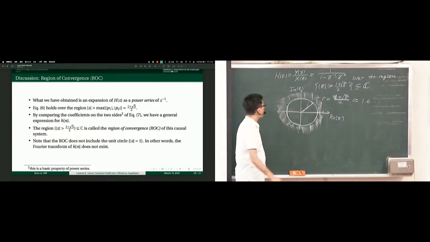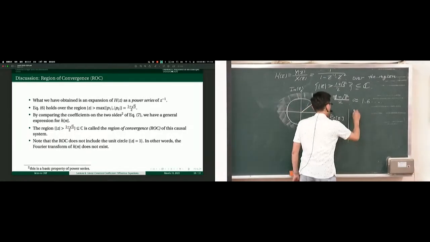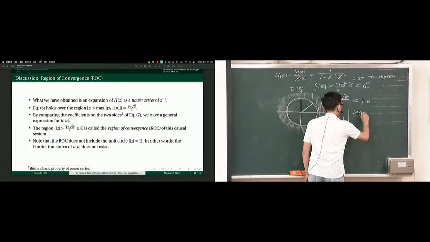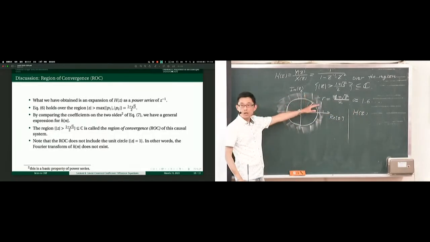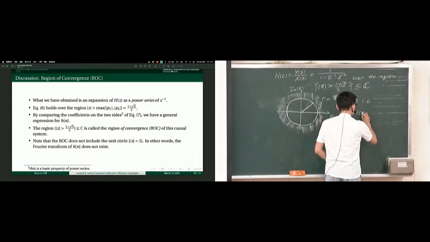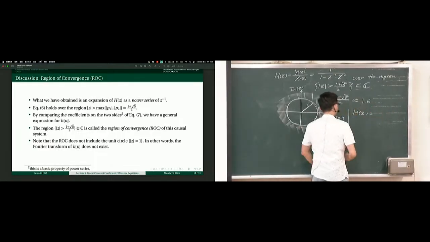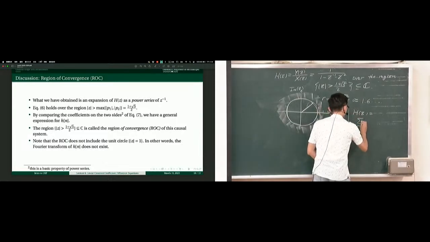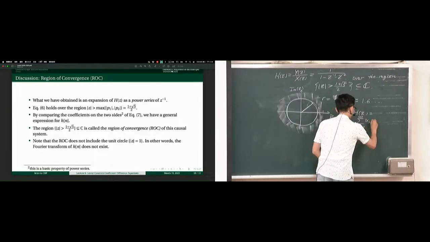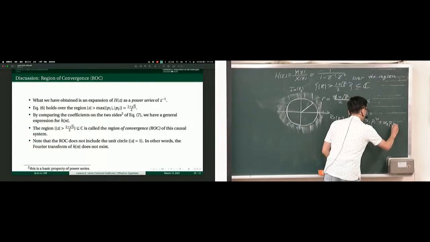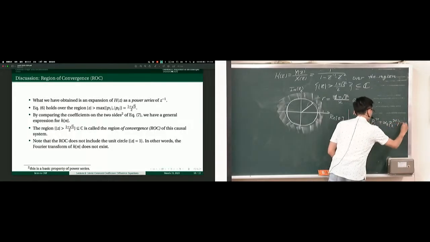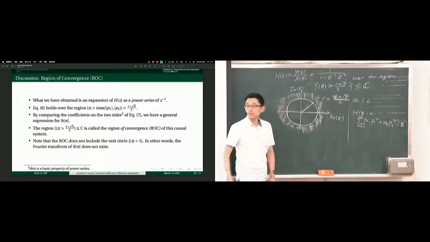Okay? It's outside, and just long story short, we have shown in the previous hour that if we consider H of z only in the outside, in this region of convergence, which is outside this circle, then we can be sure that indeed H of z can be expanded as the sum of two power series. We can be sure that equality holds, long story short.